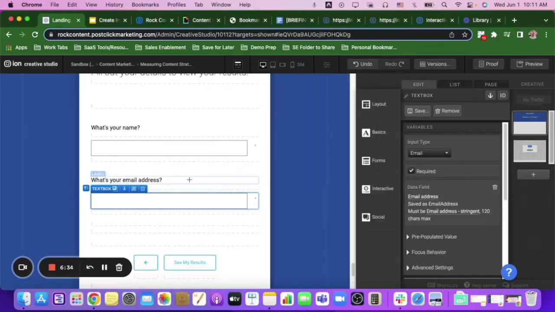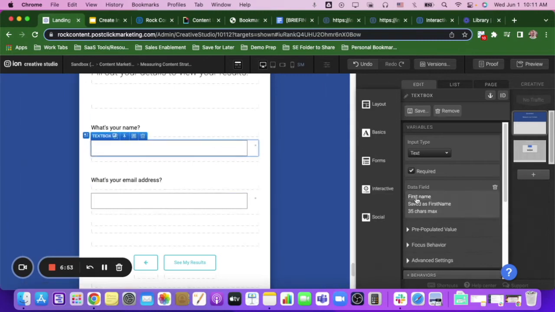Perfect. Now, as you can see, when you're building out your forms, you've got some different validation patterns in different data fields that we have allocated. So when we've got our email addresses, we'll actually be looking for an email address as far as characters and alphanumeric characters are concerned. And then as far as the name is concerned, we're looking for just 35 character maximum for a text entry, both of which will be required.